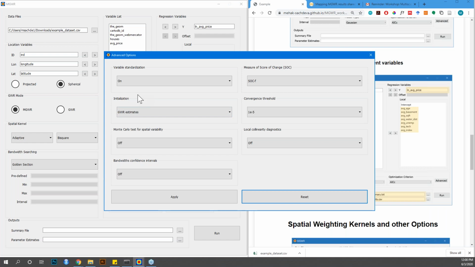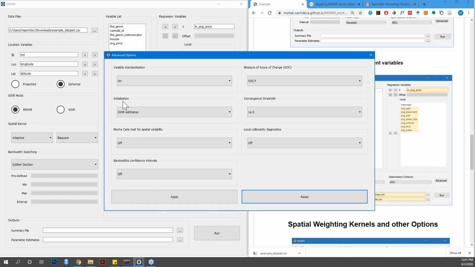bandwidths amongst each other. So suppose I get a bandwidth of 45 for average age out of 350, and we get a bandwidth for water distance as 200. I can compare them, right? That 45 is definitely lesser than 200, and so average age is a more local process than water distance. If we do not standardize the variables, then those processes and their units will come into play for those bandwidths, and we will not be able to cross-compare the bandwidths across the processes.